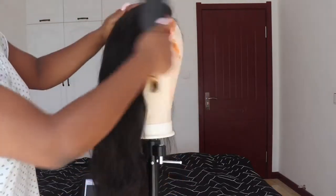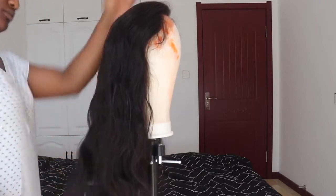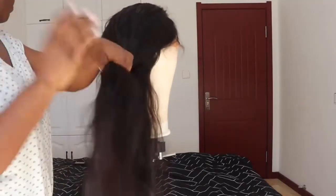Then I'm going to move on to just straightening this wig. So for my review, this hair is 130% density.